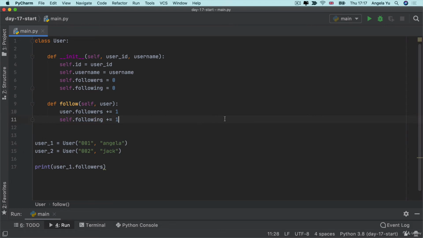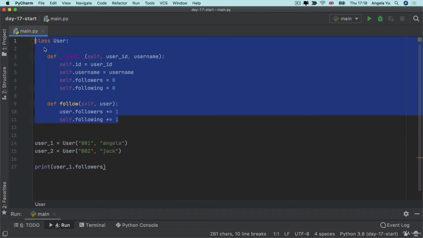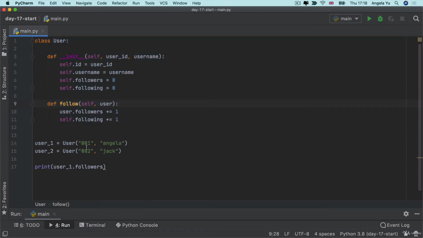So the self keyword becomes quite important when we're working with classes and objects. It's a way for us to refer to the object that's going to be created from this class inside the class blueprint. So you'll never see self when you're using objects, but you see it a lot when you're writing your code inside your class.